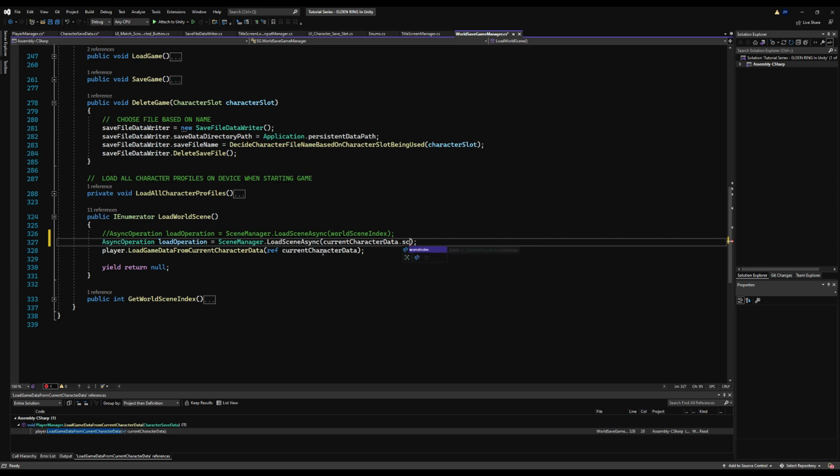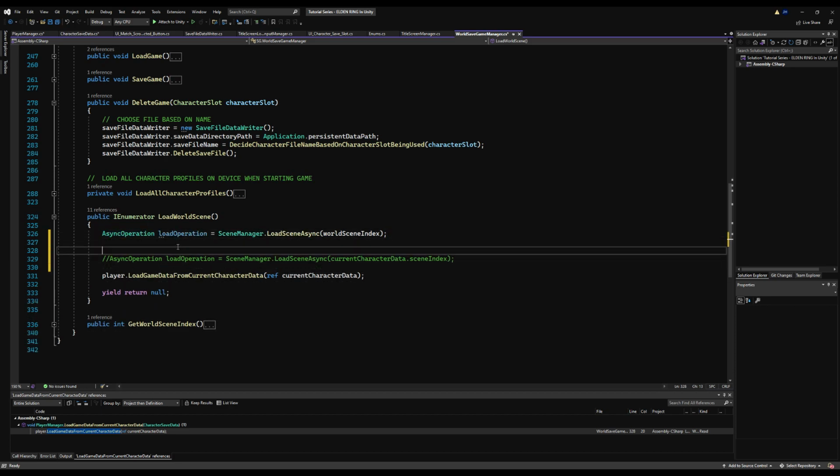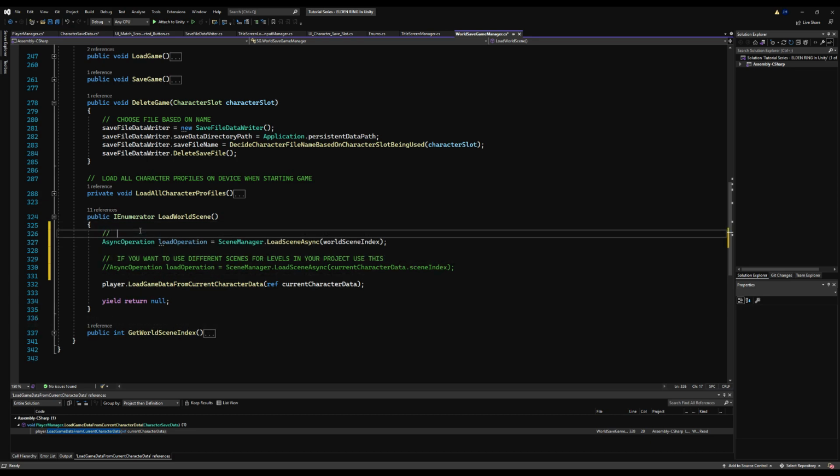Now, it's important that when you launch the game the first time, this will be blank. So what you need to do is create a new LoadWorldScene if you want to when you launch a new game. I'm going to use the old one because I'm only using a scene and a menu. So what you could do is make a new LoadWorldScene coroutine, and use that one when you're launching a new game. That's one way to go about it, but it's a bit long-winded in my opinion. So I'll show you a simpler way.